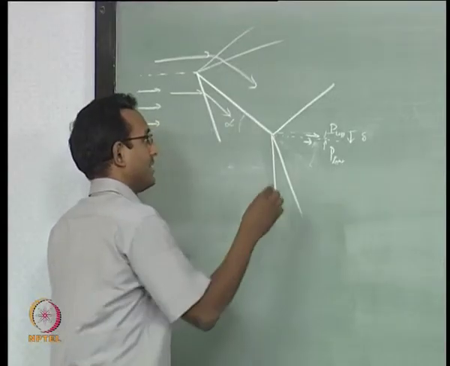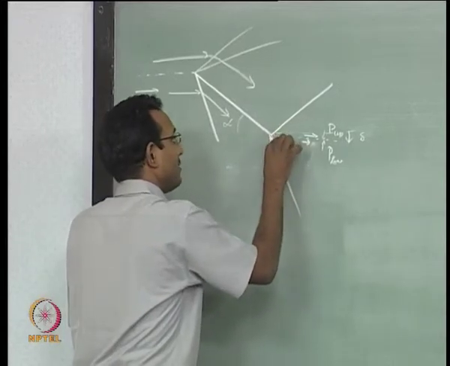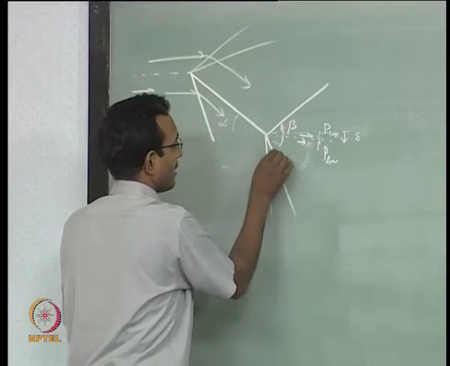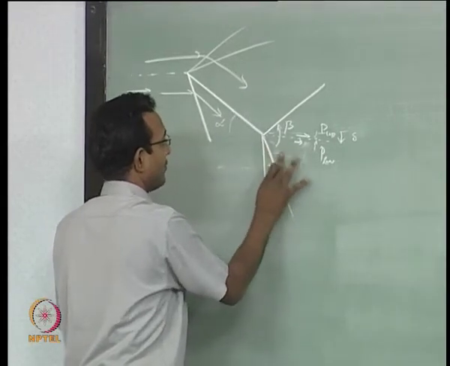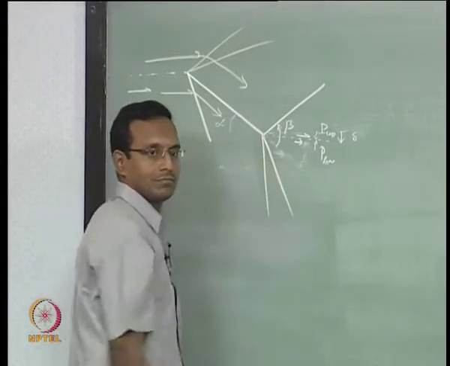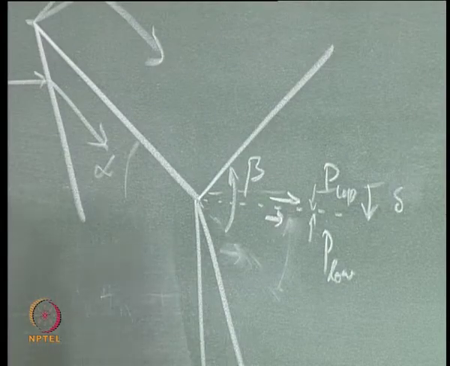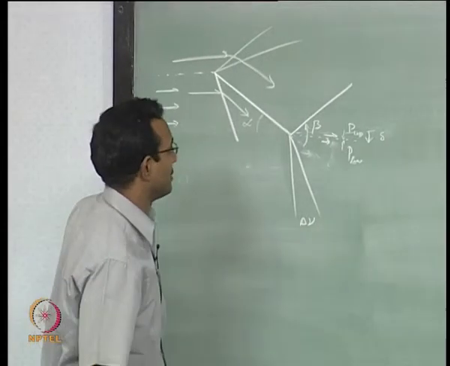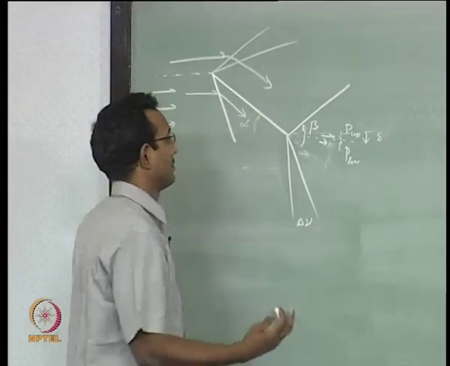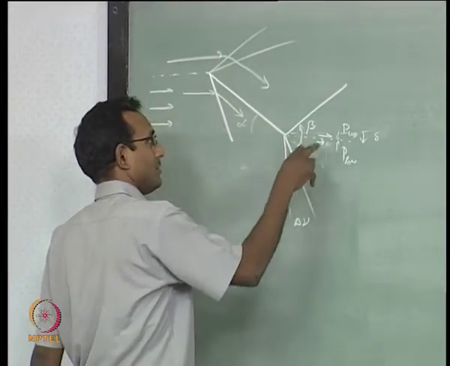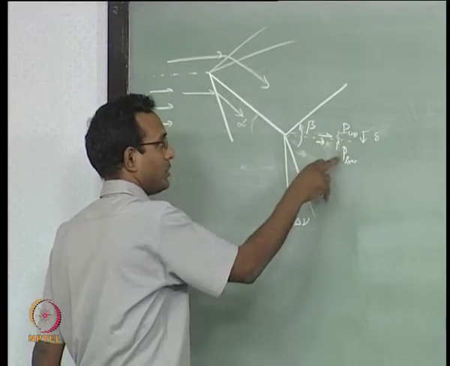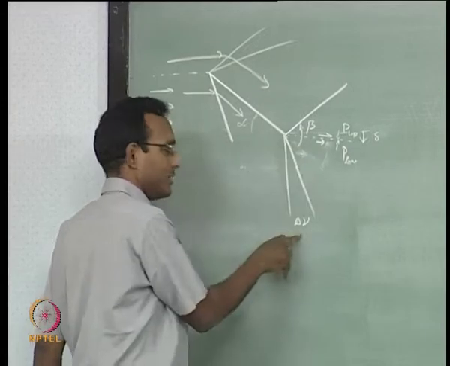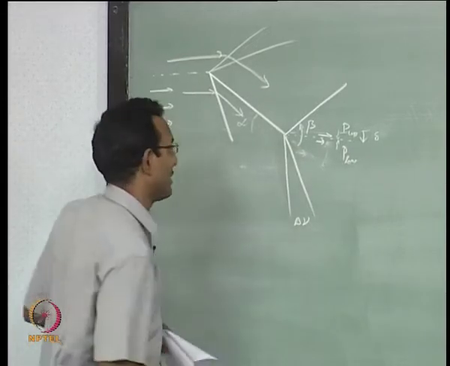Only that particular condition, it will be coming to an equilibrium, and that will be the final condition. We said that the two unknowns in the problem are the beta angle for the shock and the final Mach number you are going to reach here, or the delta theta, or delta nu I will call it, for the expansion fan. These are the two variables we have, and if you use these two conditions, pressures must be equal and velocity vector direction must be the same, we are going to get these two conditions solved. That is the basic idea.